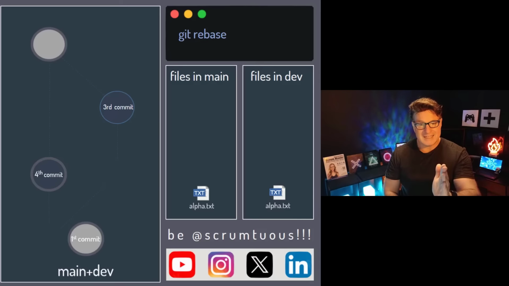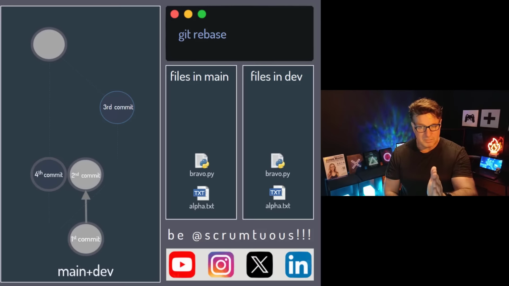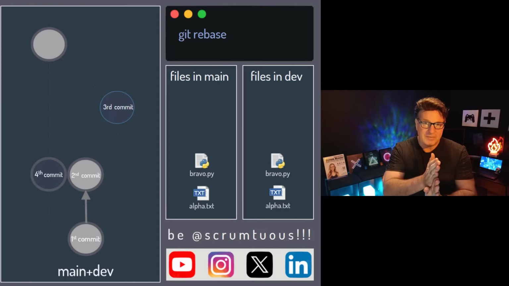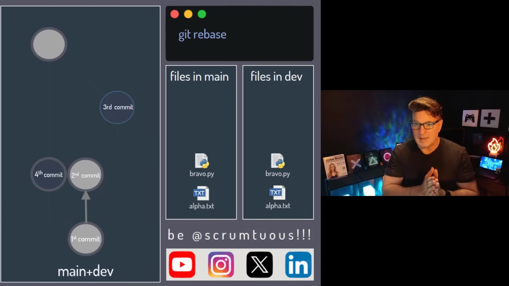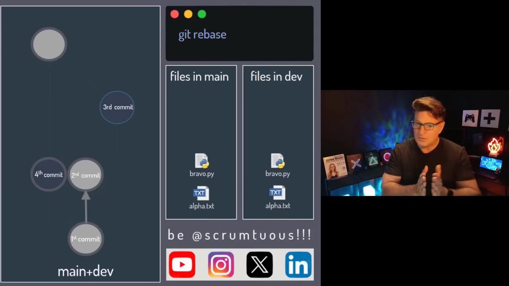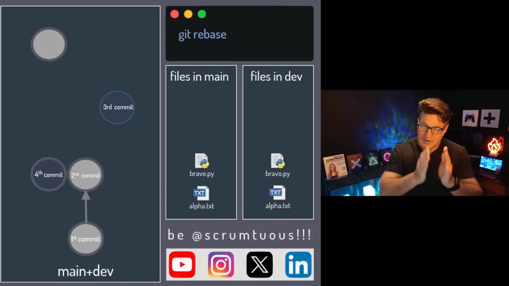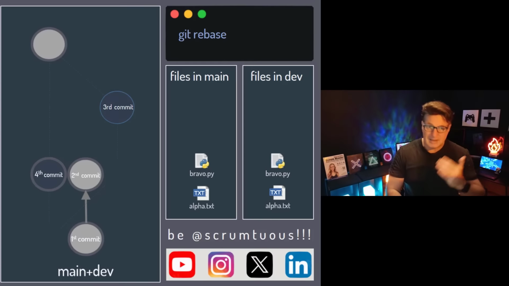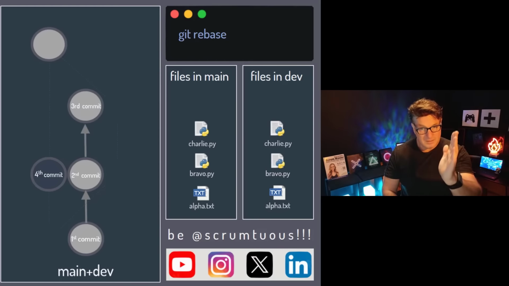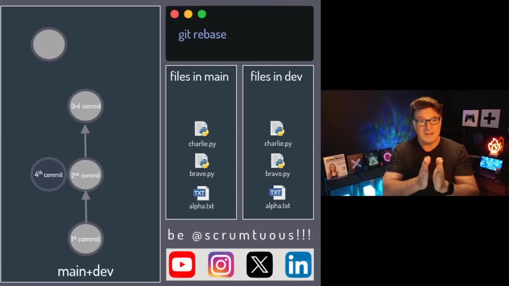So all of a sudden that second commit is no longer part of that exclusive branch of dev. Now it actually just gets put on top of that original first commit. And now main and dev, both for the first commit and the second commit, are the same. We then get the files from dev pushed into main for that second commit. So if anybody ever went back to that second commit, both dev and main are exactly the same right there. And then that third commit, the same thing happens. We rebase that third commit onto the main branch. So for the first commit, second commit, and third commit, well, main and dev are exactly the same.